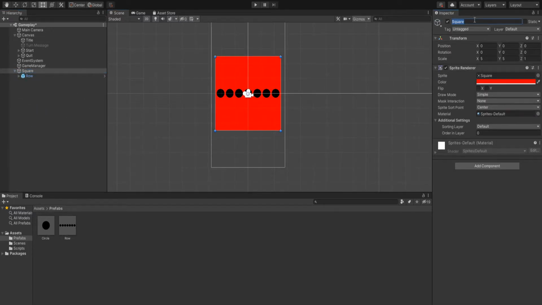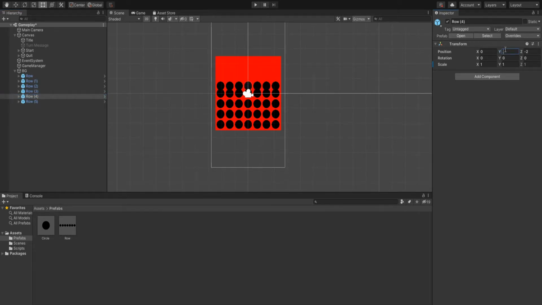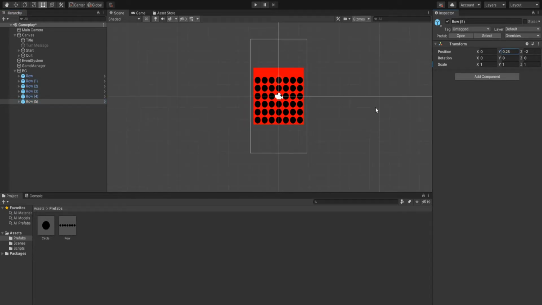Let's try to duplicate the rows. First one is going to be at, let me think, 0.8 and negative 0 point something. So this is our background.